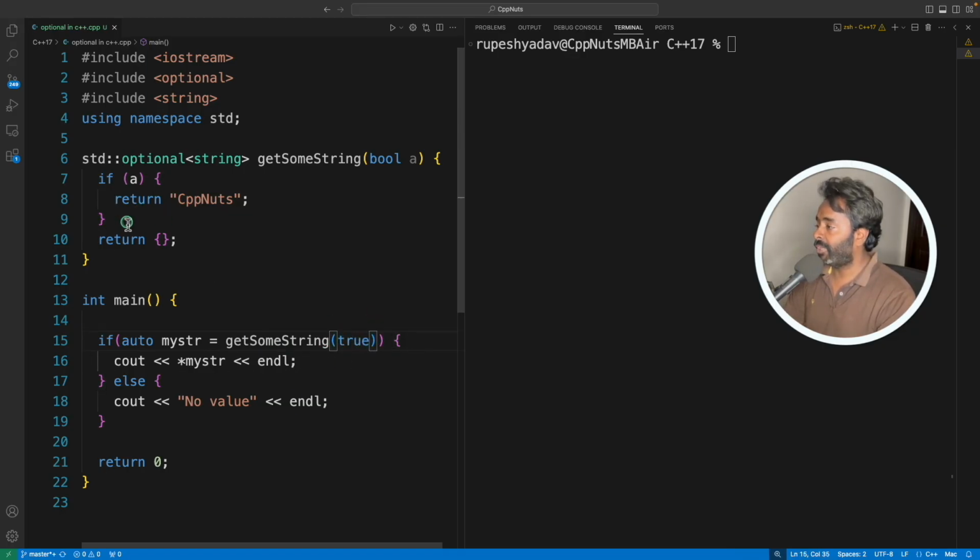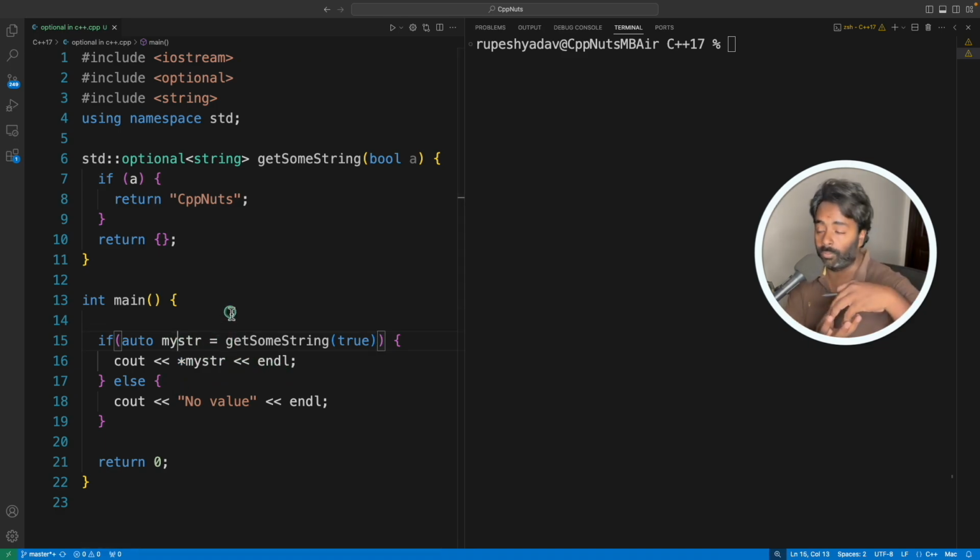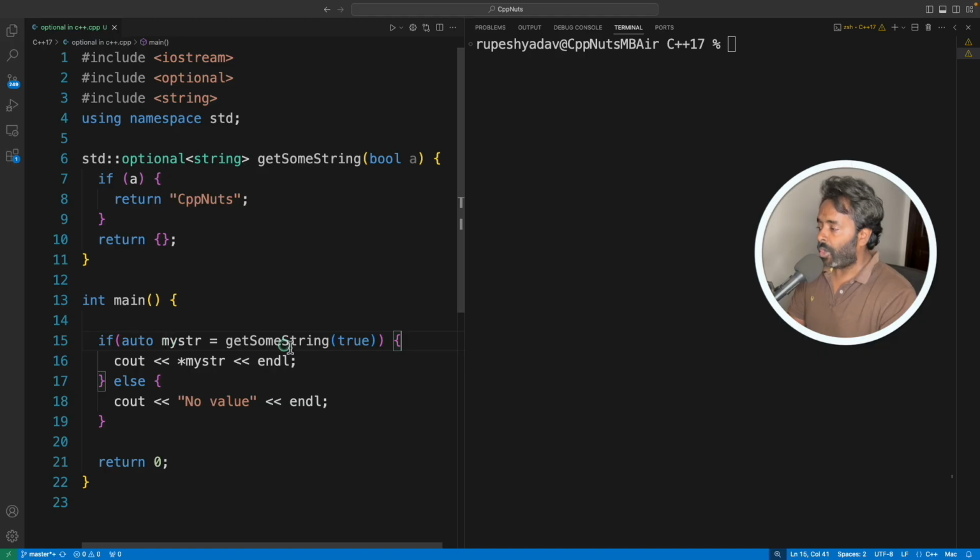So in the true case where we are actually expecting some value, we'll initialize that value here, and this dereferencing operator has to be used to actually get the value from this optional class object, because it contains the value that you are returning from there. It is an object which inside contains the value. So you have to dereference it, or just call dot value. There is a function to actually get it. So it's very simple. See, I'm not checking anything if it is null or something, because this is a string. I could have just done a return integer here, maybe some class object or anything. Now this is not a problem.